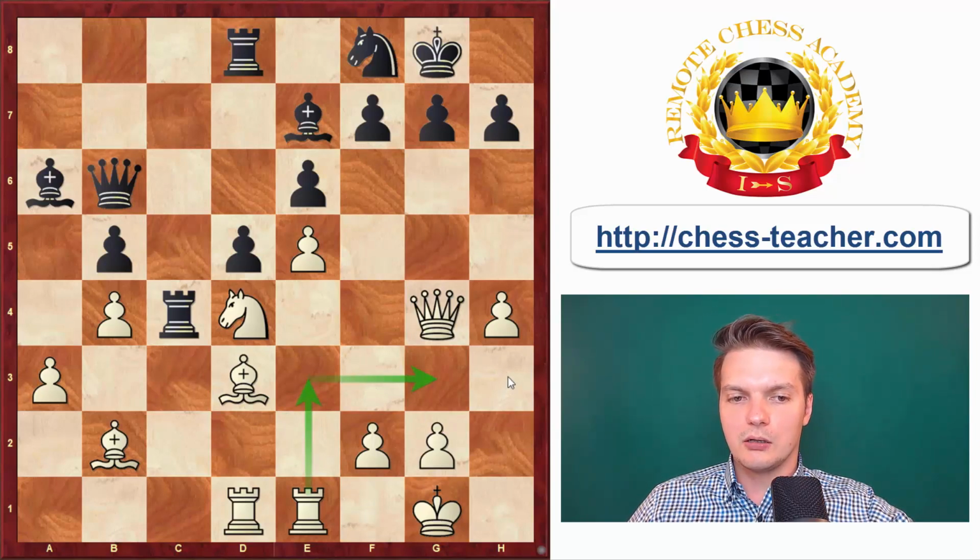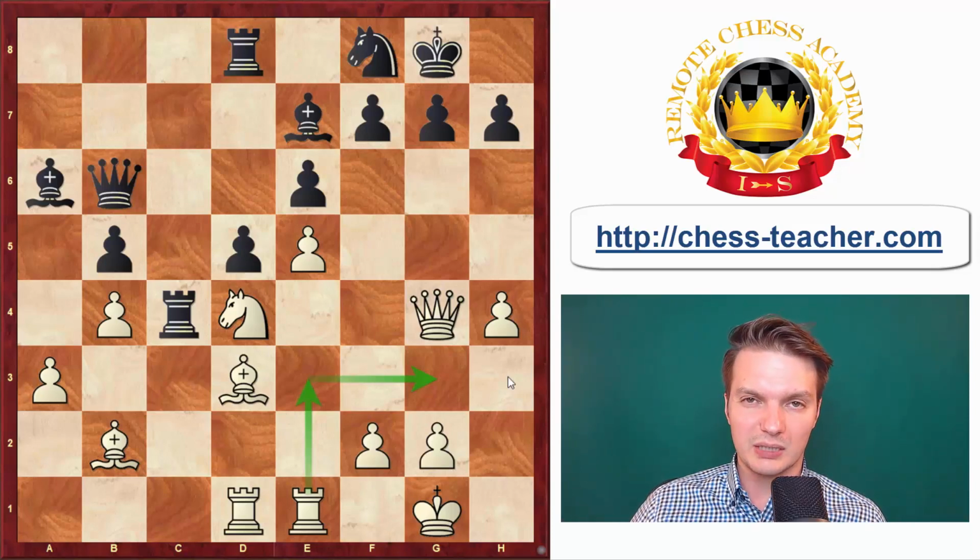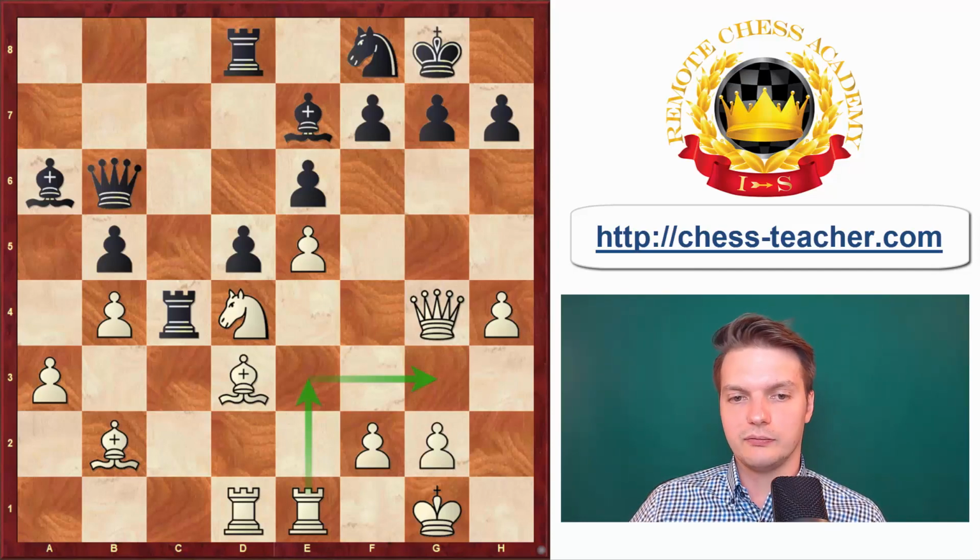Generally speaking, both of the bishops can be involved in the attack on kingside. There is the powerful queen there. Any rook lift is possible. In the meantime, you see that the majority of the black's pieces are tied down on queenside without any prospects, without any possibility of changing the part of the board they are currently on.